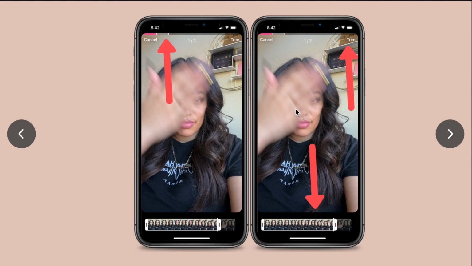So let me put it in other terms. The first video, you're gonna start and you're gonna cut when your hand is in the middle of your face. And the second video, you're gonna start when your hand is in the middle of your face going down. Basically you have to do the same movement, and this is just a very easy way to do a transition.